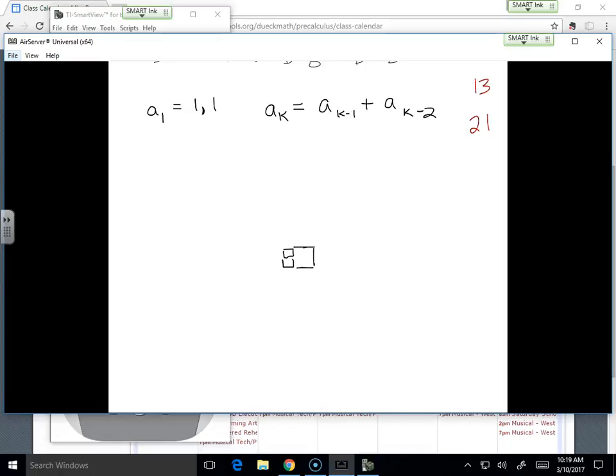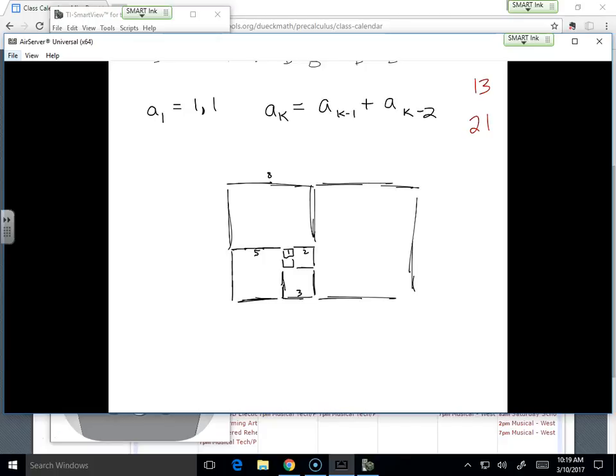That's 2. 1, 1, 2. What if we then say, hey, we can make another square building off of that, and now it's a 3 by 3. So we have 1, 1, 2, 3. Now we can add that 3 to the other remaining 2, and now we have a 5 by 5. We can add that 5, which is here, to the 1, which is here, to the 2, which is here, and that's going to make an 8 by 8. We can now do the 8 plus the 2 plus the, what was this one? 3, which is going to end up being 13 by 13.